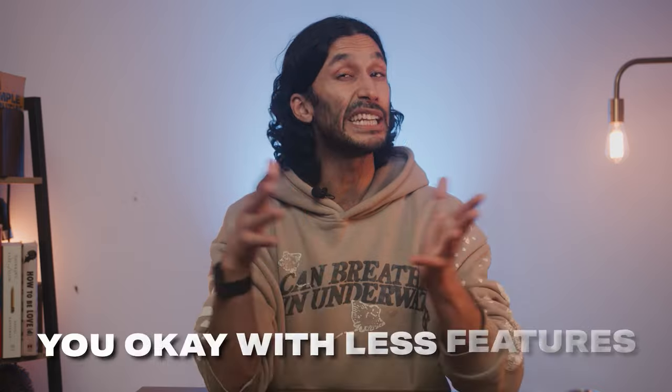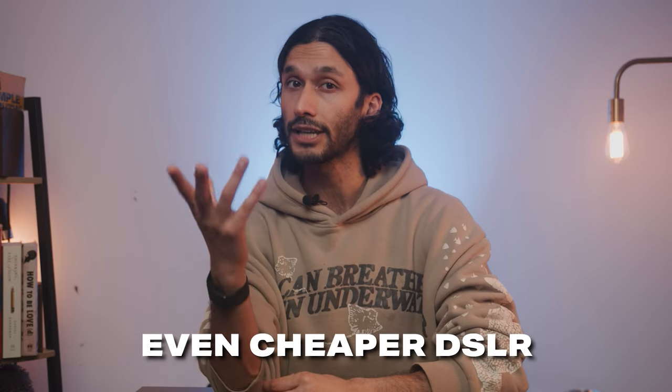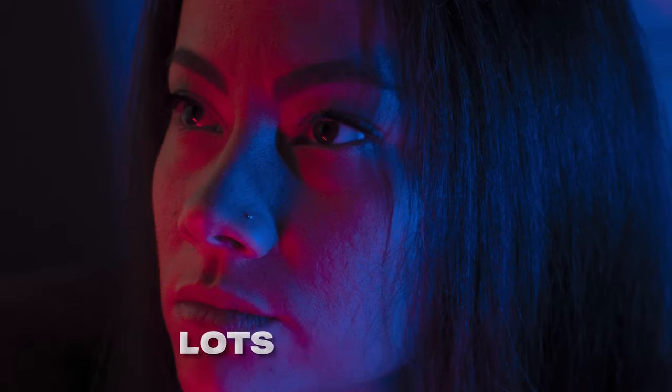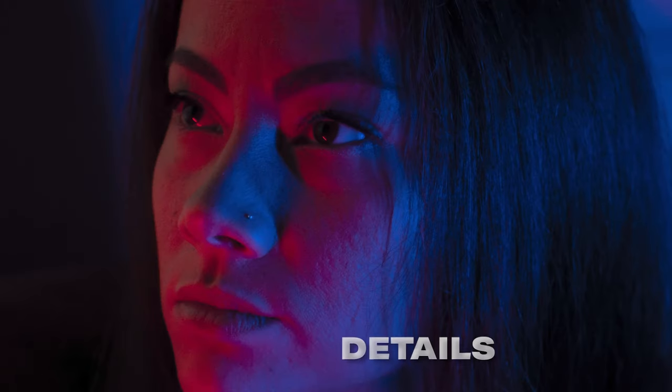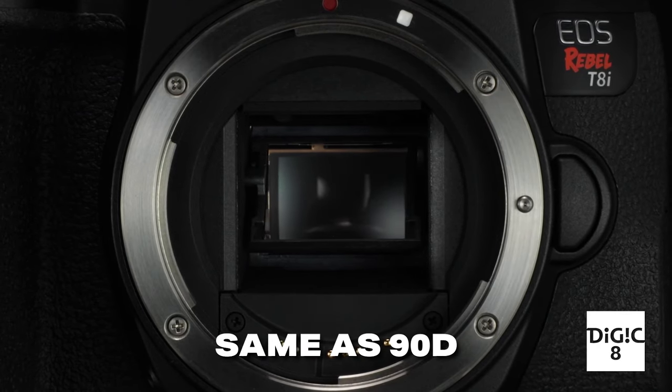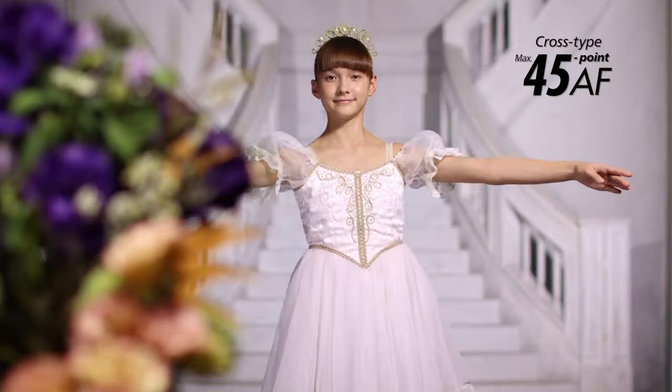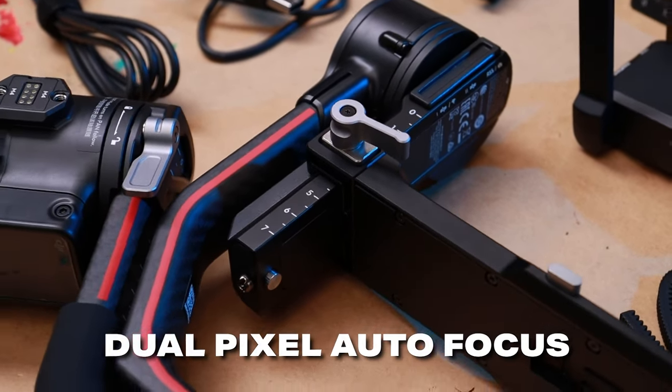But maybe you feel like you don't need all these fancy features and you want about 80% of what the Canon 90D can do at an even bigger discount. In that case, the camera I always recommend is the Canon T8i. With the Canon T8i, you get a 24 megapixel APS-C size sensor. While it may not be as high resolution as the Canon 90D, 24 megapixels is still plenty for printing and cropping without losing too much detail. The T8i also has the Digic 8 processor — the same processor from the more expensive Canon 90D — giving you the same great dual-pixel autofocusing system with 45 cross-type autofocusing points, and the same level of accuracy and speediness as the 90D.